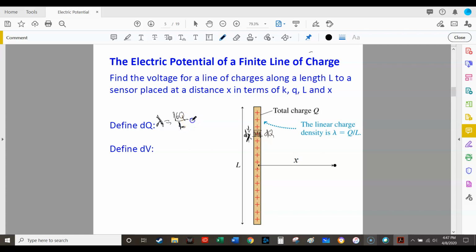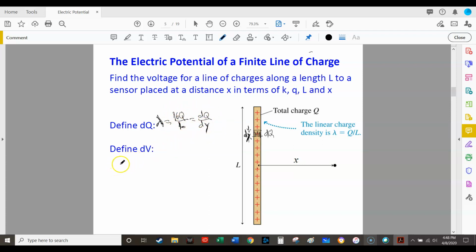Okay. Well, really, this is a continuum of charges varying along a vertical axis, so delta y, and that's how we've identified that. Well, over here, this is our basic equation, and in this case we could actually use just this part to solve for what dq is, which we'll do here in a second.